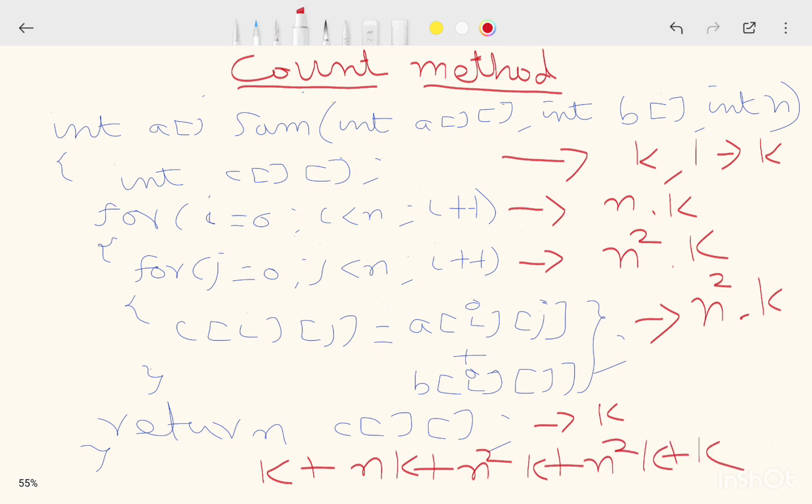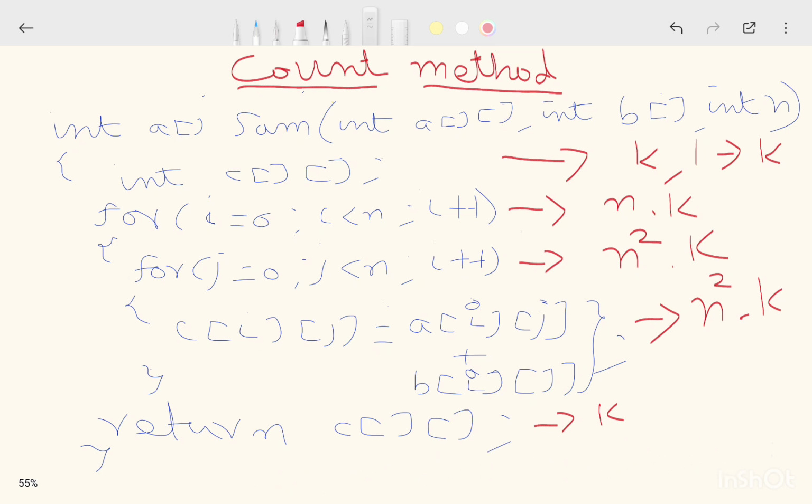So this is equal to 2n squared k plus nk plus 2k.